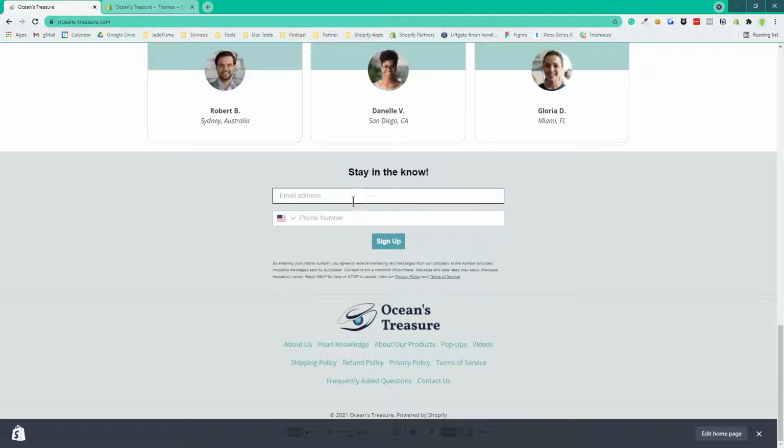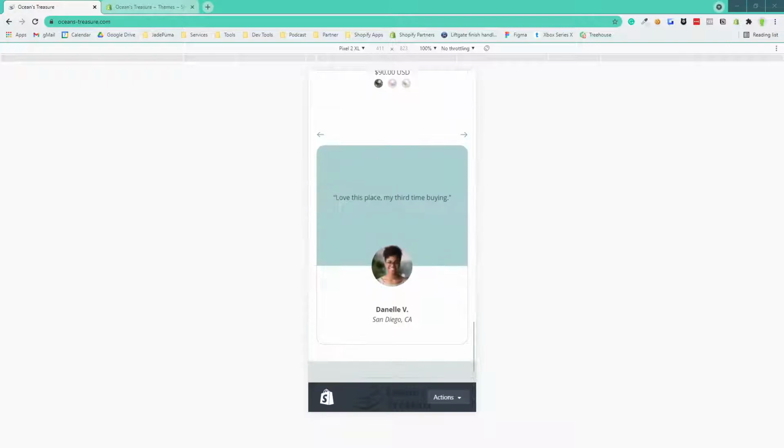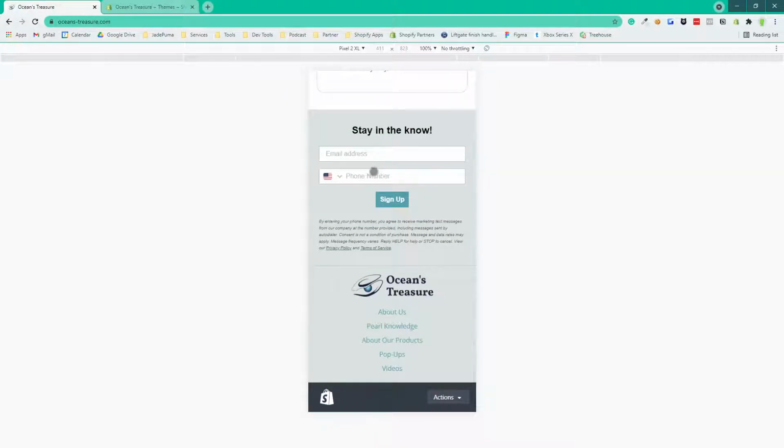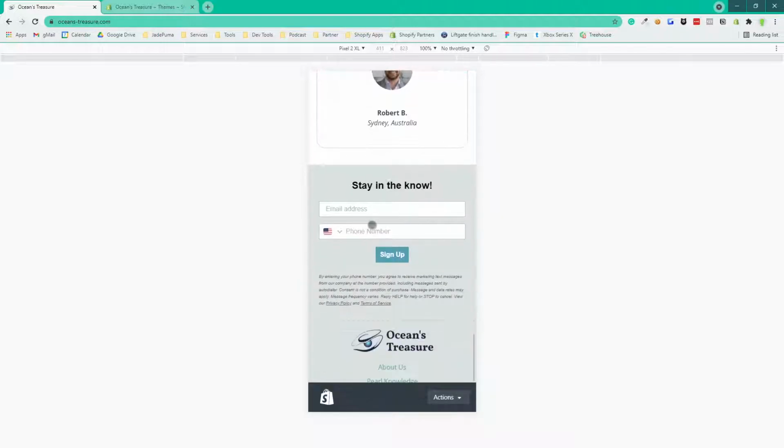And I have a slightly different form. The difference is very, very not noticeable on mobile. If I refresh the page, it should show up. I just changed some padding and stuff like that. But you'll have a different form for mobile and desktop for this element, and the same thing is true for the pop-ups, right? There's a different one for mobile and a different one for desktop. Although they have the same text and the same look and feel, they're slightly different for format reasons.